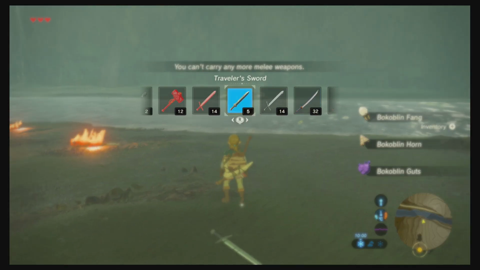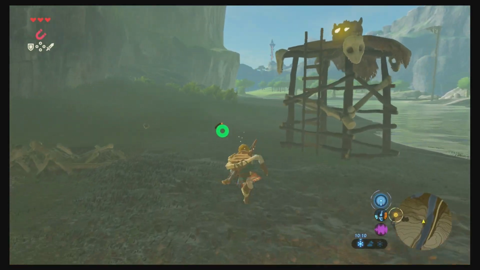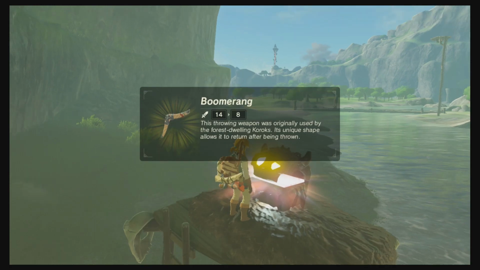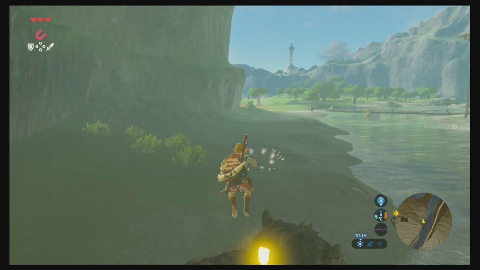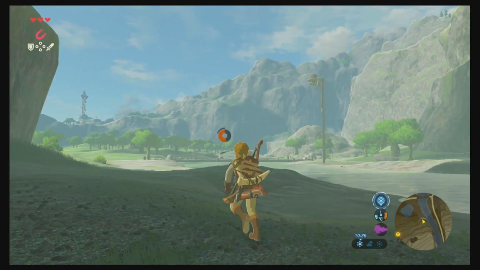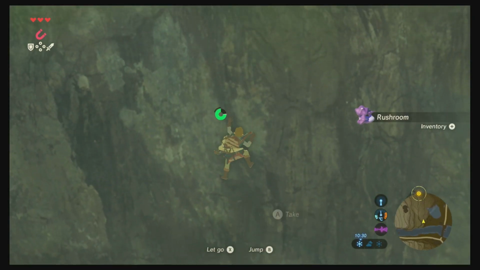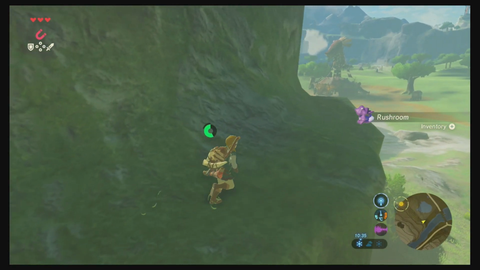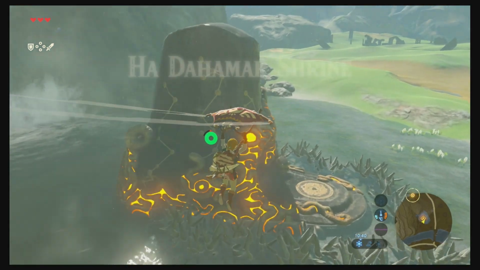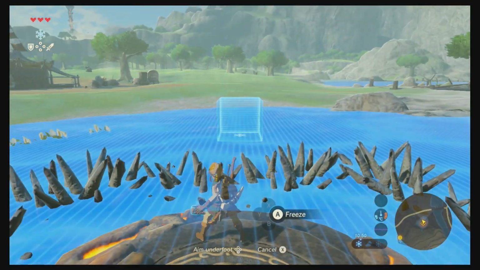I can't carry any more. Don't need this traveler sword. Boomerang, I don't want to use it. Is that one of the moblin? Yeah, it is. Mushroom. I actually never thought to use that. I always climbed up the tower there, or I think you can just use a cryonis block to hop over.